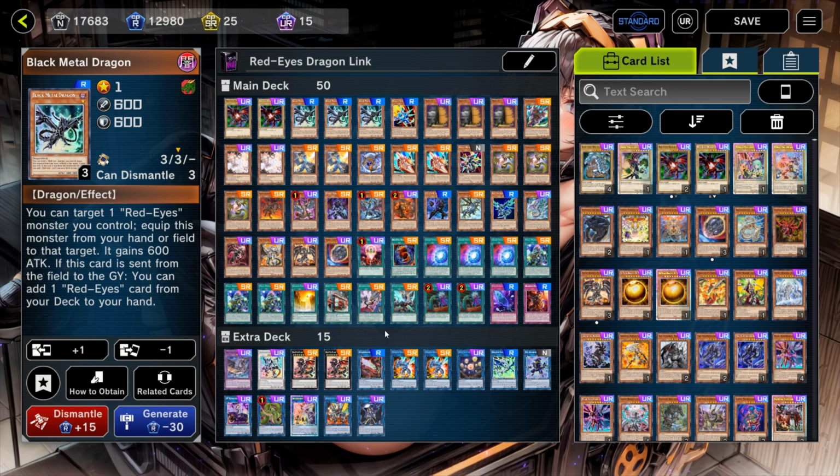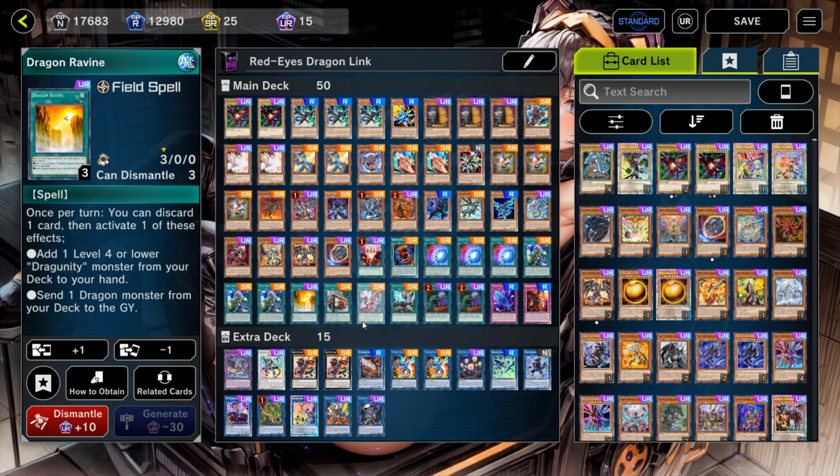And I'll go along and explain the combo lines you can go with as I do the combos. But yeah, that's pretty much a brief description of it. I know it's pretty confusing, but once I explain it in the actual combos, it'll make it much easier. Alright, next up is one Dragon Ravine.